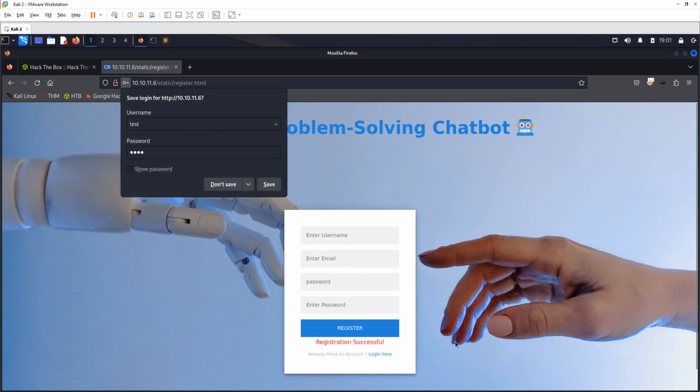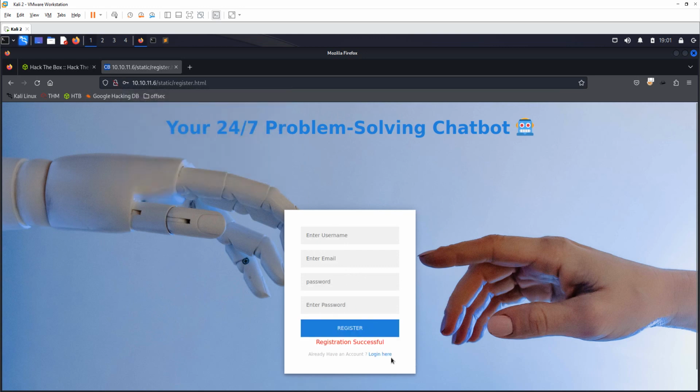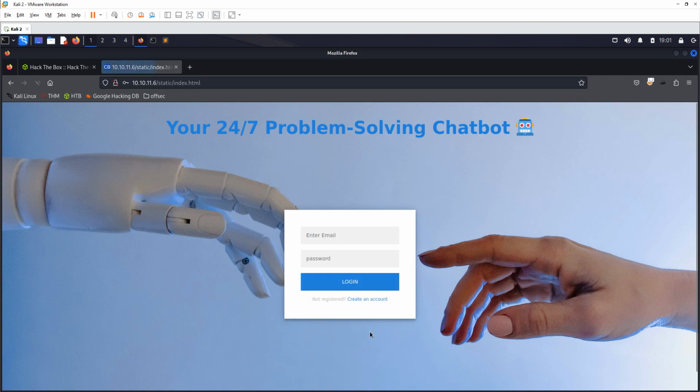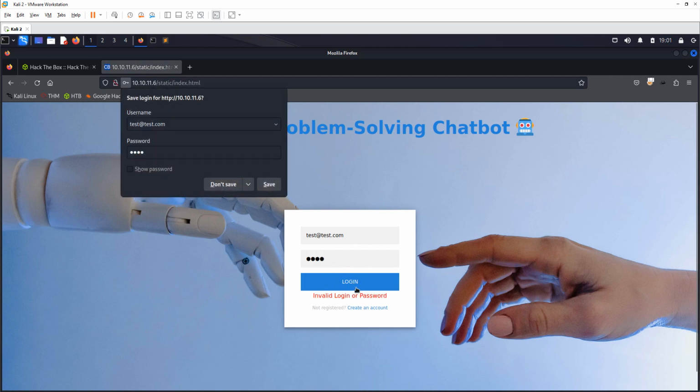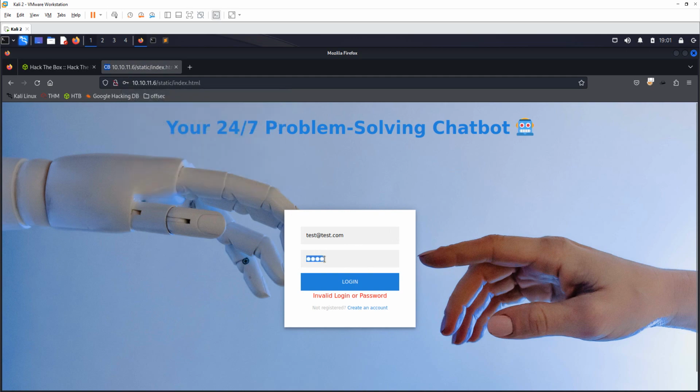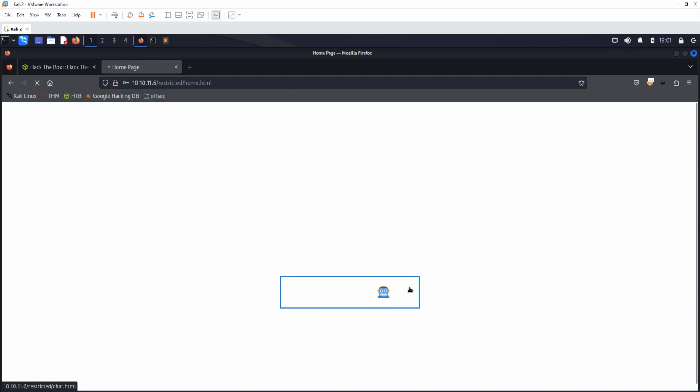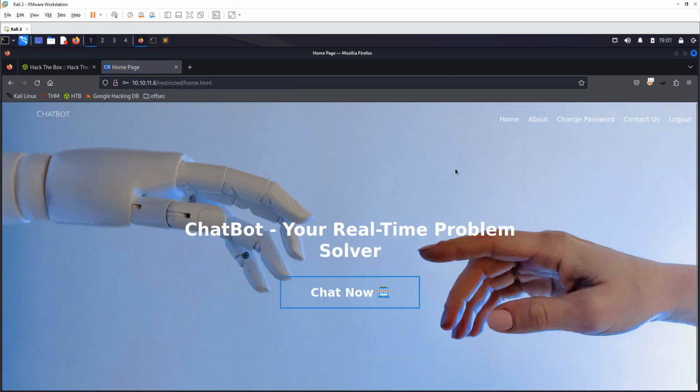Okay, registration is successful. So let's try and log in. Our email was test@test.com and our password was test. I think I entered the wrong password. All right, login successful, and this is what we have: chatbot, your real-time problem solver.